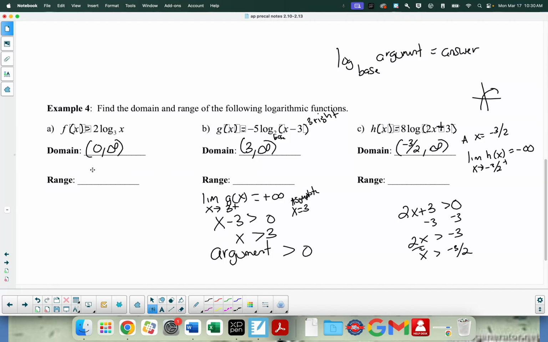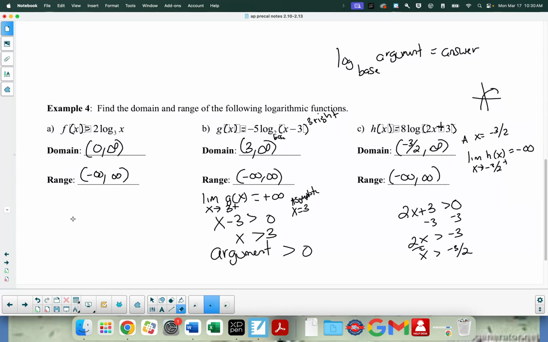And by the way, the range for all of these, we've already stated this. The only acceptable shortcut for this is all real numbers. There's not really any way to write that as an inequality. I mean, if you really wanted to be weird, negative infinity less than y, like that. If you really wanted to be weird and write it as an inequality with no actual numbers in it, you can. But writing it this way or writing the statement all real numbers usually works better.